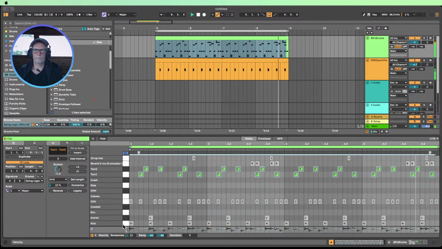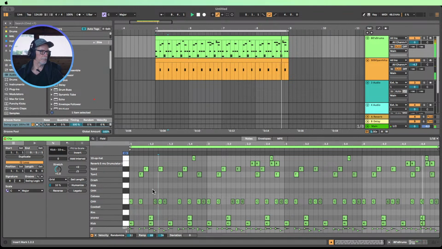Velocity. I'm going to make that have a lot more velocity to it, so it kind of dips down.